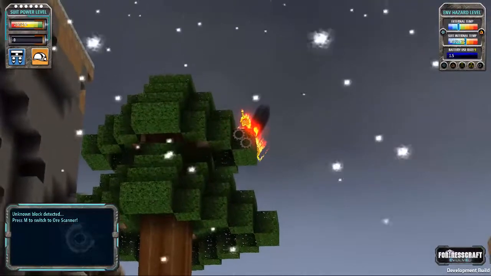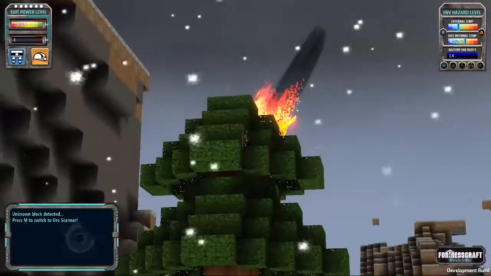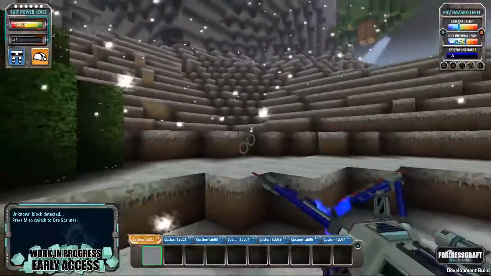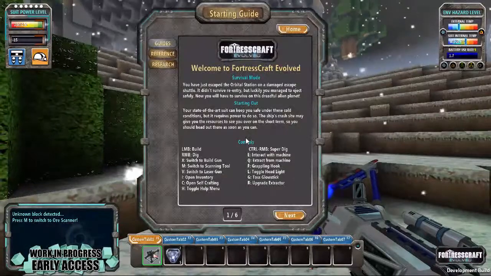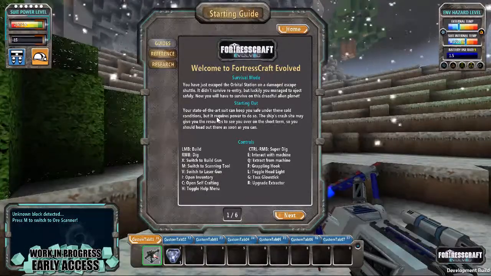And hopefully it won't land somewhere where the game's not capable. Oh no, it looks like it landed way deep, where the game's not capable of filling in all the voxels before it touches down. So, here is our help guide. This pops up.